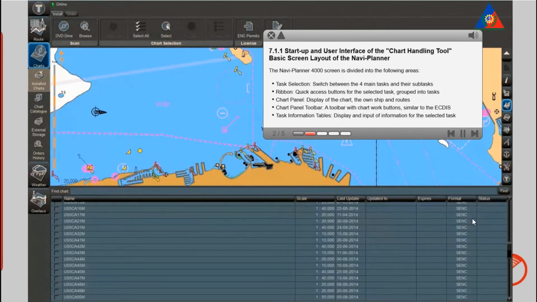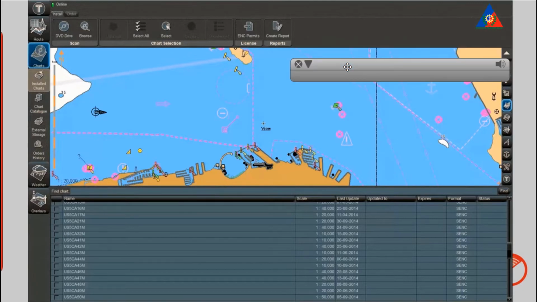Basic screen layout of the Navi-Planner. The Navi-Planner 4000 screen is divided into the following areas: Task selection. Switch between the four main tasks and their subtasks. Ribbon. Quick access buttons for the selected task, grouped into tasks.